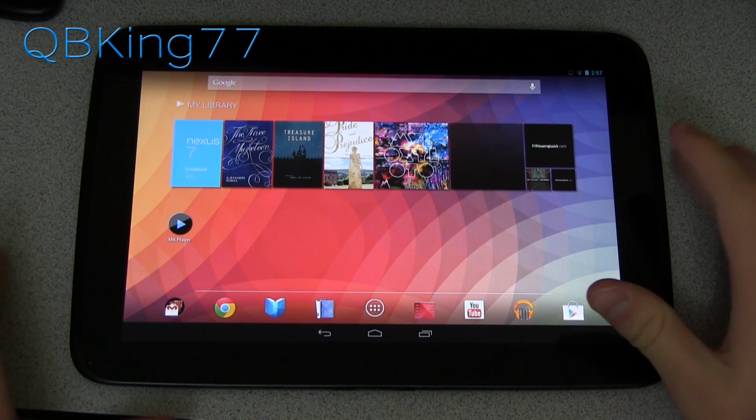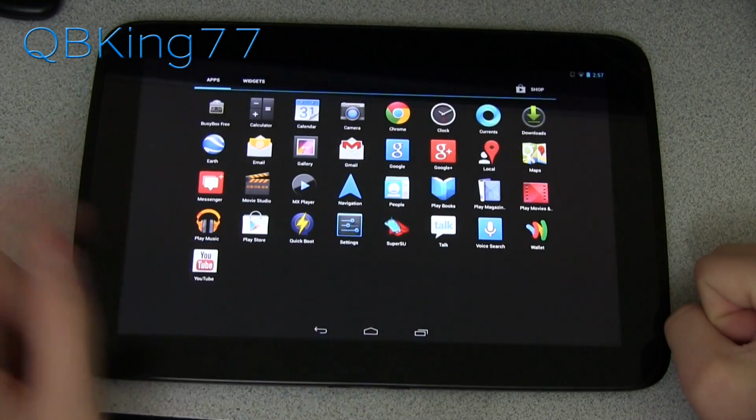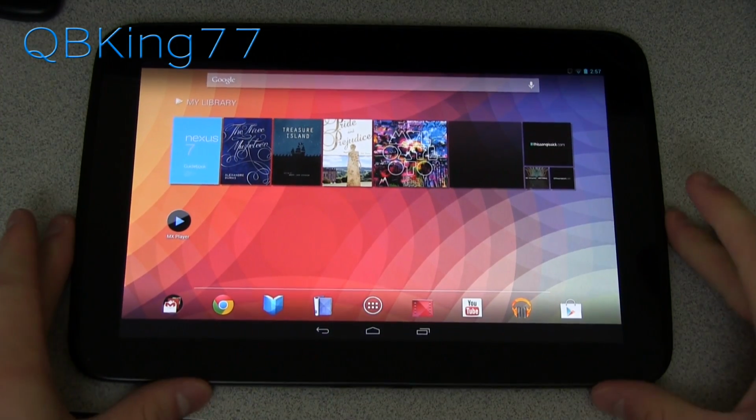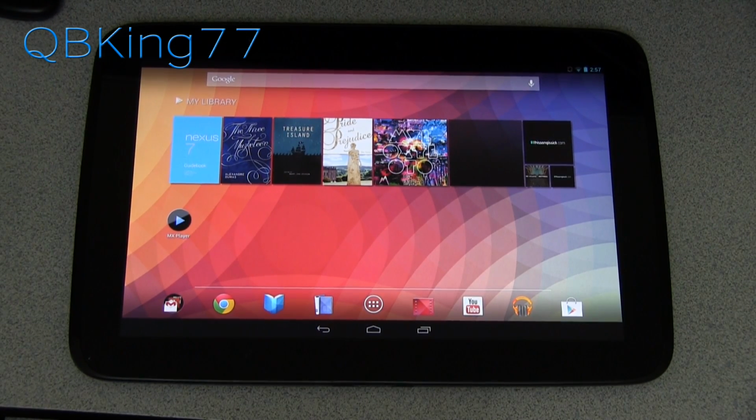Your Google Nexus 10 tablet. This will bring it back to complete stock. I am rooted. You'll see SuperSU right there in my app drawer. So I am fully rooted, but anyways, what I'm going to show you guys how to do is bring it back to complete stock, whether you need to for a warranty reason, or you just want to get back to stock for anything.